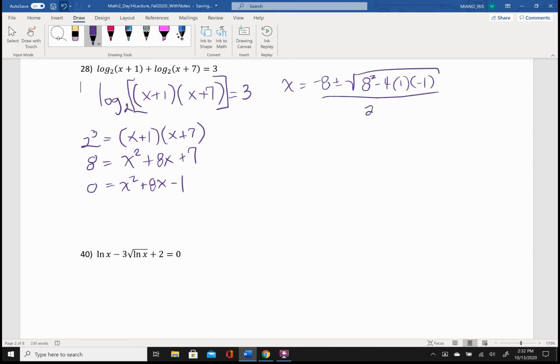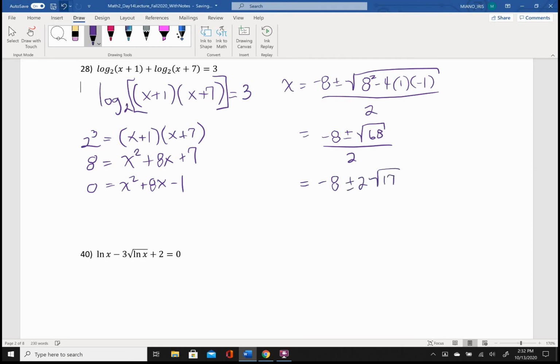All over 2, which settles down to be negative 8 plus or minus, is that 64 minus 4, or plus 4, excuse me, is 68. 68, well that's at least even. Turns out it is indeed divisible by 4, and the remaining factor that's left inside, so a 2 will come out because the square root of 4 is 2, and the leftover factor is going to be 17.